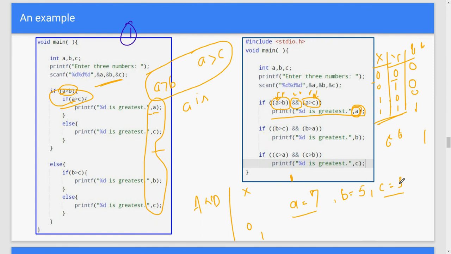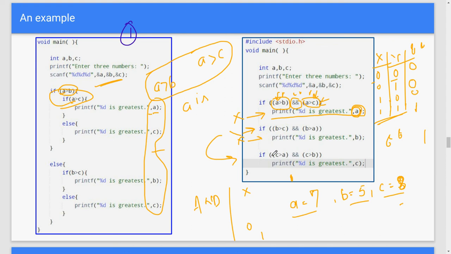But what would happen if, let's say, C is equal to 8. So if C is equal to 8, A is greater than C, this statement is false. So the overall whole statement will be false. That's why this particular line of code will not run. Then it will just go into the second if statement, and it will make the same comparison. B is greater than C, so B is also not greater than C because B is 5 and C is 8. So the next statement will also not run, and it will go to the next if statement. So C is greater than A.